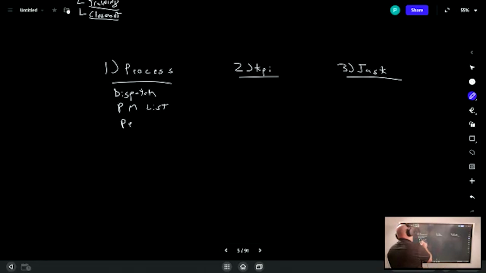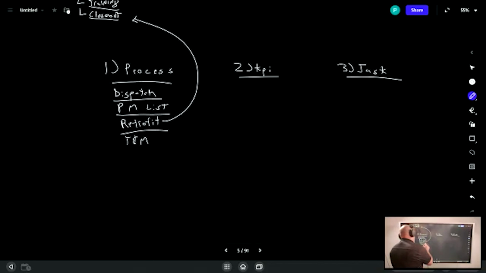We're going to have our retrofit process, which is going to basically follow that new project execution process, but we're going to add a site visit and site analysis aspect to it. So you have dispatch, you have a PM, you have a retrofit, and then you have a time and materials process for estimating and executing time and materials.